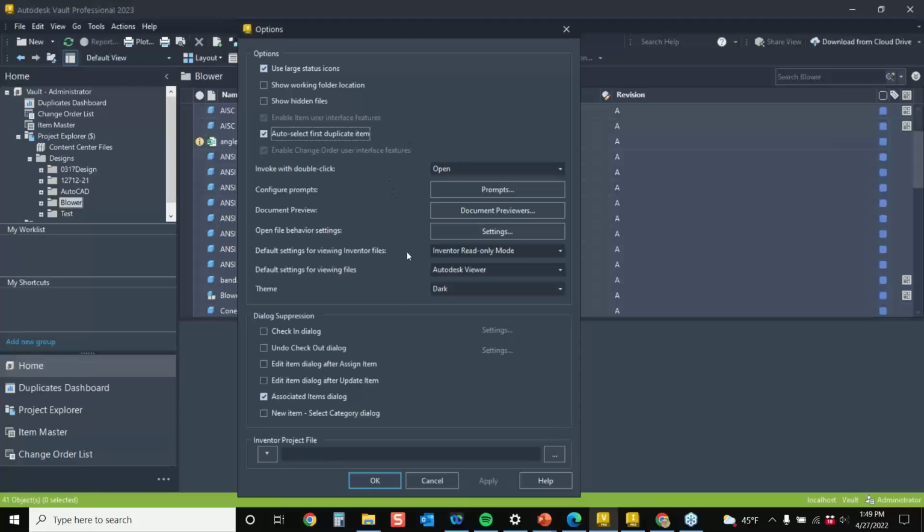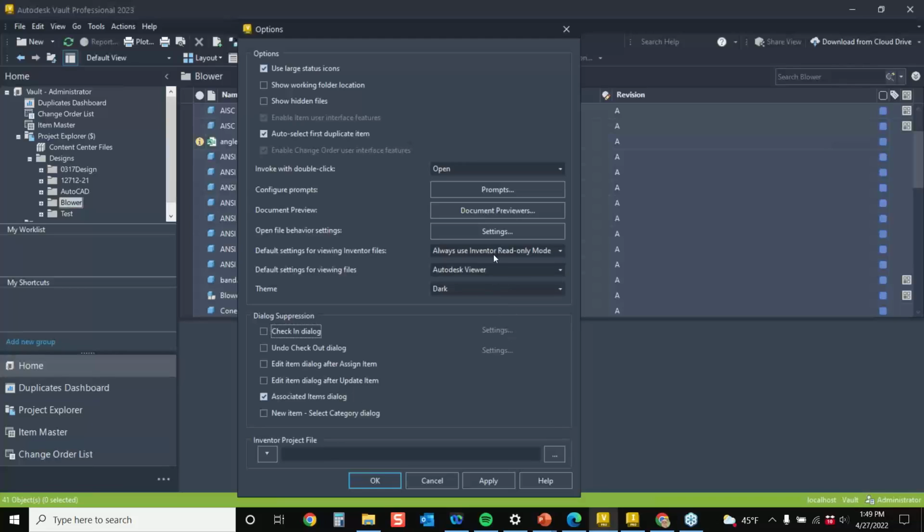Why am I here? I was thinking I had one other thing. Oh, when you go to view an Inventor file, you have the option to use Inventor read-only mode. You can say always use Inventor read-only mode. It's a new default setting that they have within there. I forget what another piece is. But so we have the idea that you can adjust that.